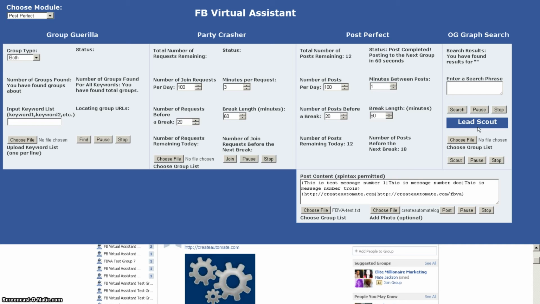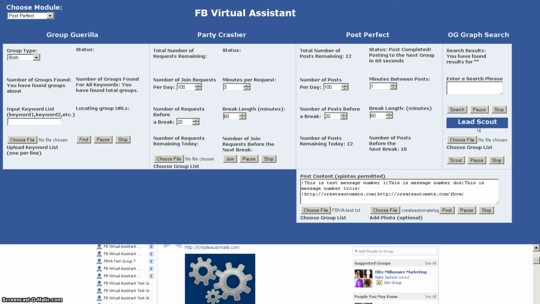Another advantage is that with other programs that pull members from groups, every program that I have seen, you will have to find a group.